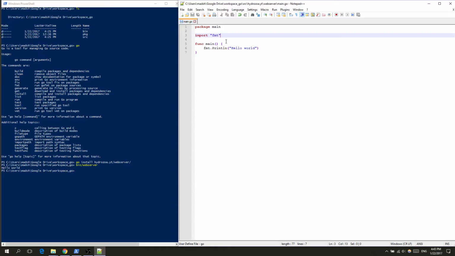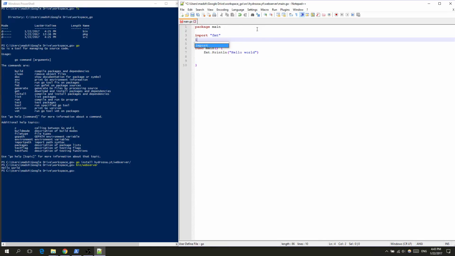All right, we are going to start listening on a port for the HTTP protocol, and Go makes this really easy for us. It has in its standard library a package called HTTP, I believe. No, it's not called HTTP.